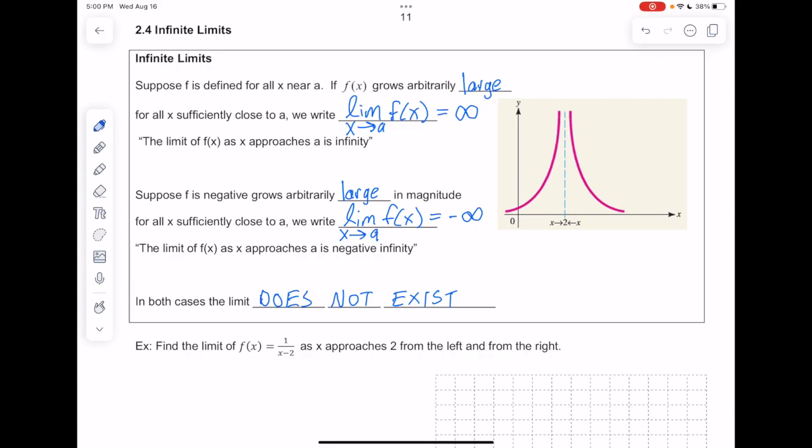So now let's write that for this picture that they've shown us. In this case, let's suppose that this pinkish purplish graph here was y equals g of x. It appears that in this case we're looking at x approaching 2 from the two sides, and whether we're coming from the left or the right, it seems like the function is heading up towards infinity. So in this case, I could say that the limit as x approaches 2 of g of x is equal to infinity, because whether we're coming from the left or right-hand side, as we approach 2, the function grows arbitrarily large and is therefore considered to be going to infinity.